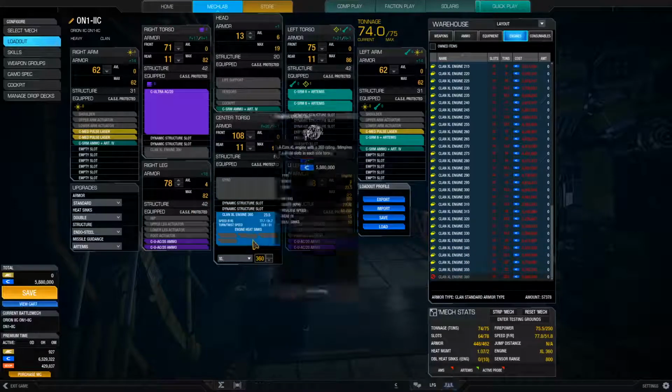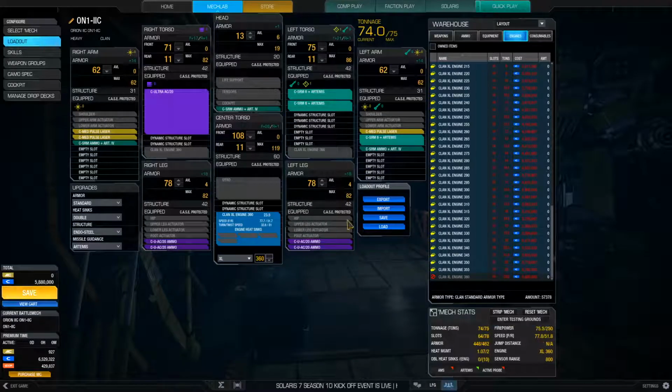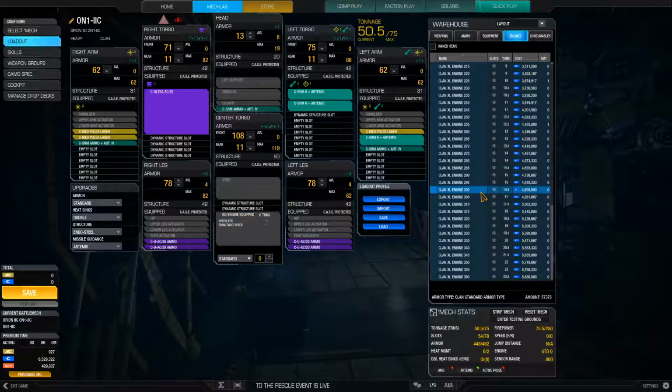We can go with the 360. Now the problem is, although we are fast, we cannot dissipate heat fast enough. So this is a brawler mech. We need to dissipate as much heat so you can pump out the damage constantly. Okay, if this was a sniper build, heat will be less of an issue to some extent. So we need to find a way, and also we don't need to go at 77 kph.